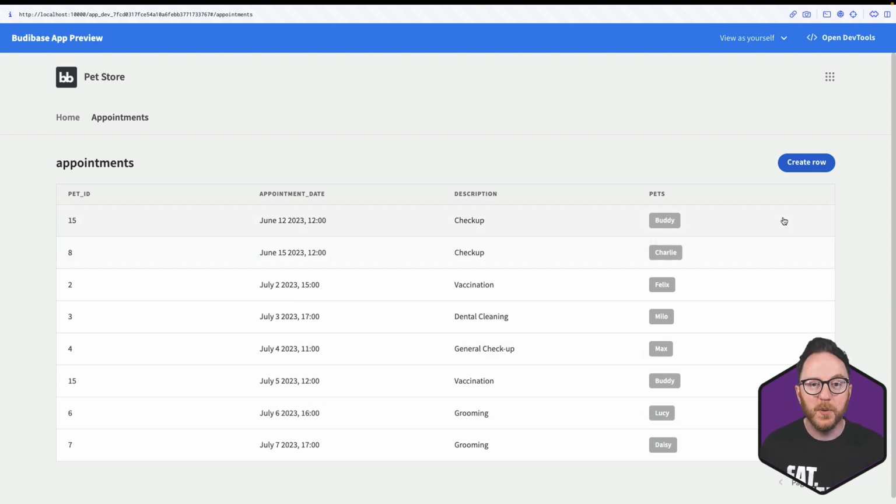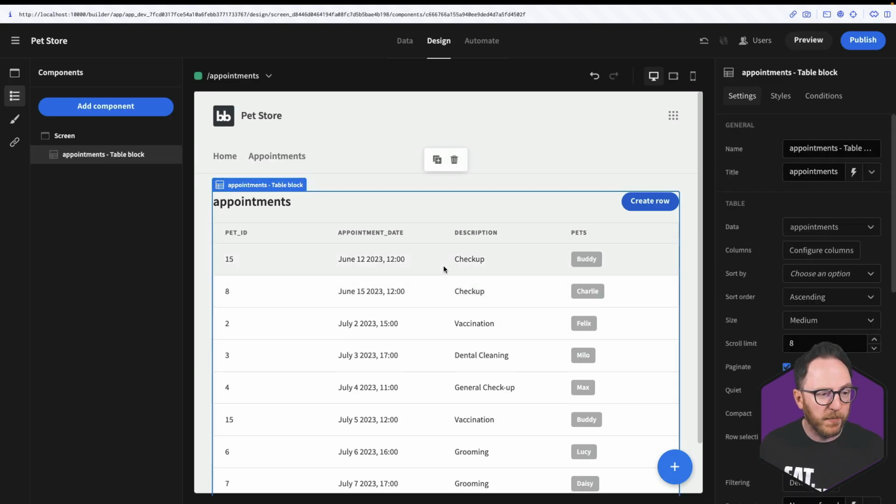Now there are a few things we want to do to make this really useful. I'm going to click on this table component. I get a whole load of information to configure it along the right-hand side. You can see it's a table block, which is a special component which is sourcing data, and we can add these blocks ourselves later on, and it has this name and title. I'm going to change the title first of all, just to capitalize the first letter.